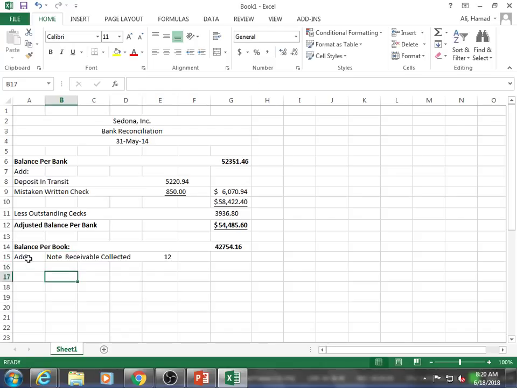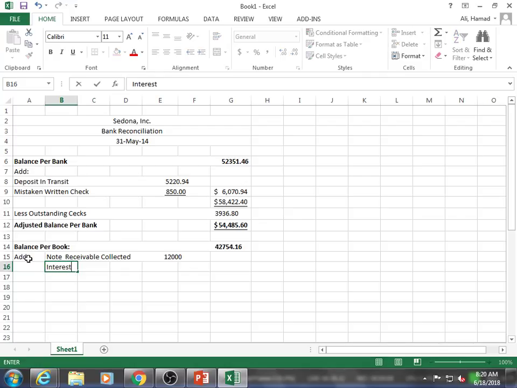Yes, sir. But the bank collected more than that, so we don't count the interest the bank collected here. We're going to put it on a separate line.